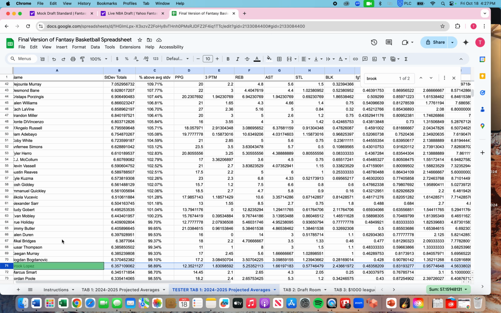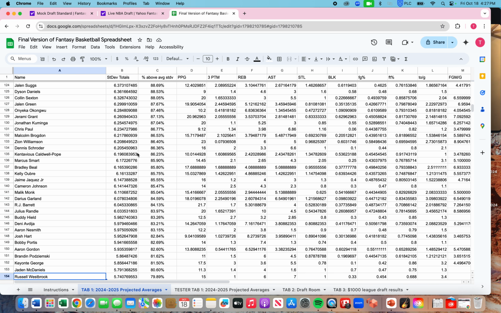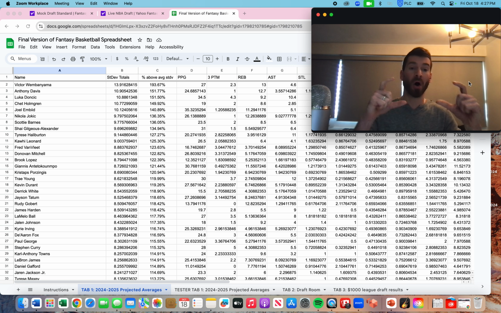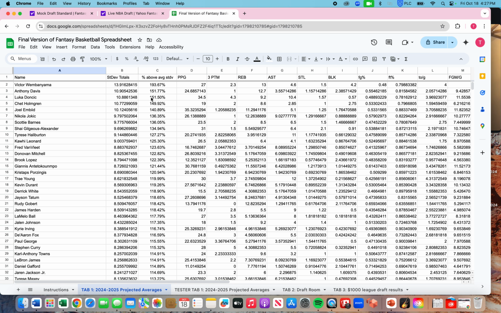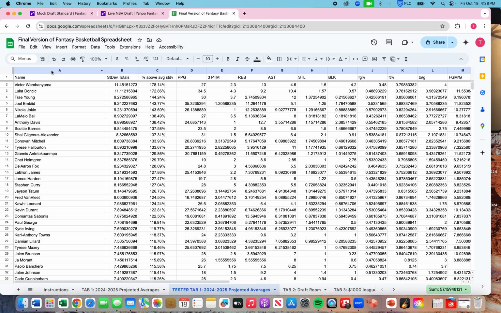That's the problem I see with going with straight 9-cat. It's cool to have these stats up here, because it's really interesting to know what everything looks like on a 1-to-1 correlation. When you have all the stats very even and everything is weighted equally, all nine categories stand as the same weight. But once you change your weights, the ranks change a lot. So let's see. Here's our tester, and again, we always want to make the tester tab. This way, we could keep our source data with integrity. So let's go over to tester tab number 2, and we'll see what our ranks look like.